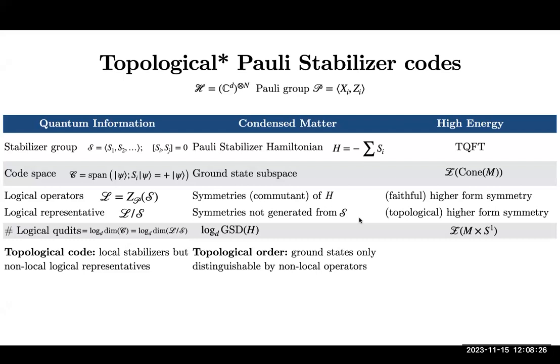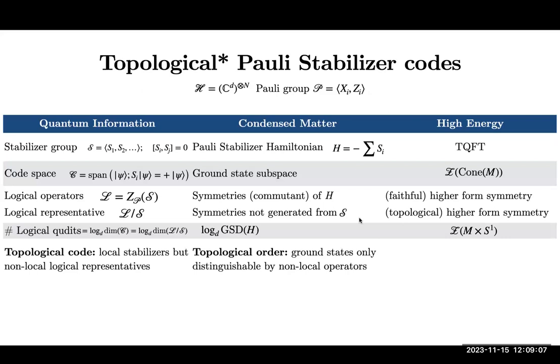If you quotient out by these homologically trivial loops, then the only ones we care about are the ones that are topological, and that's what the quantum information people call logical representations. So you quotient out by logicals that are themselves stabilizers. Notice that the stabilizers commute with themselves, so they are symmetries of this Hamiltonian. But there are these local ones that you want to quotient out, and once you quotient them out, you get a logical representation. So you only care about the equivalence class, which you can think of as making this symmetry topological.